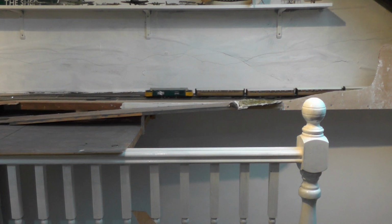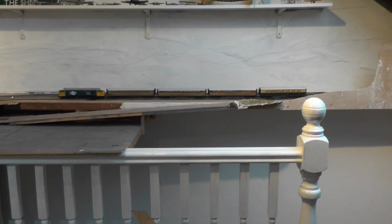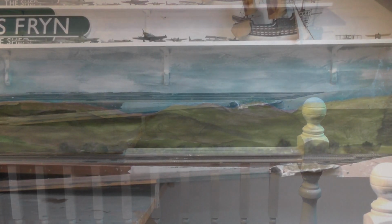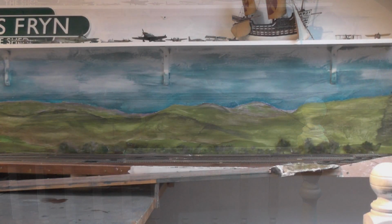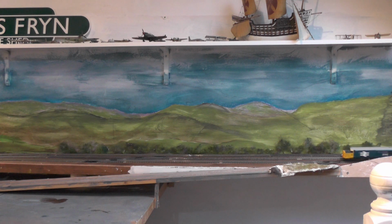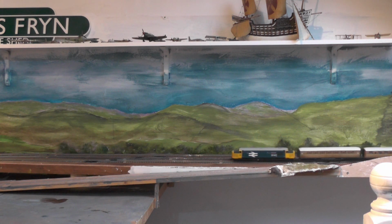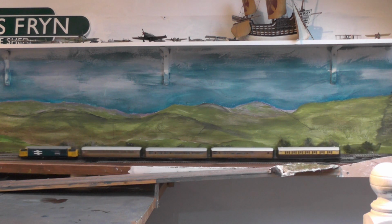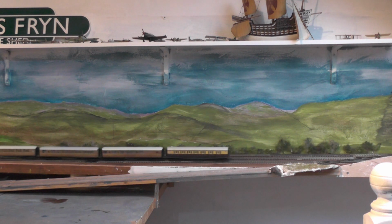The difference the backdrop makes is amazing. There's a train going past the bare wall, and here it is with the backdrop. Now, I'm no artist, but if there's enough interest, if anybody wants, I'll do a video of how I get that sort of effect, bearing in mind that I am not an artist.